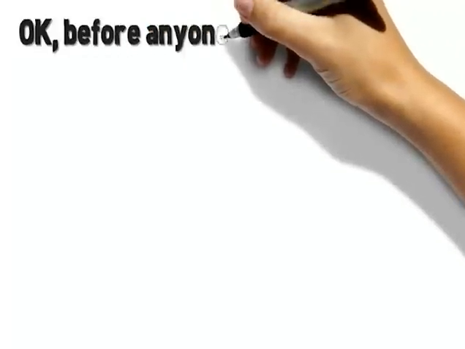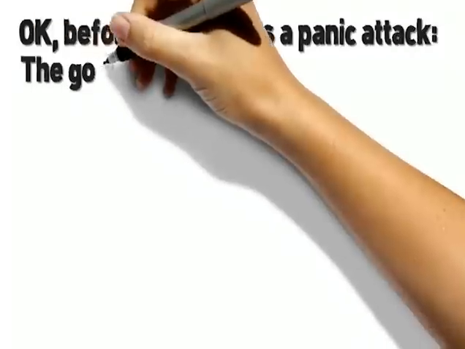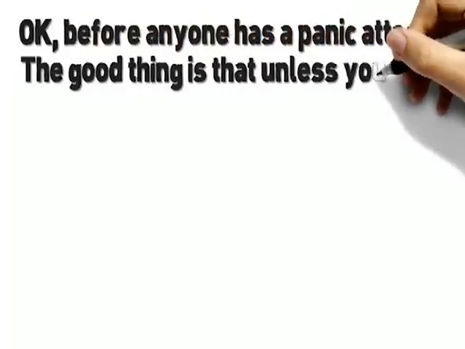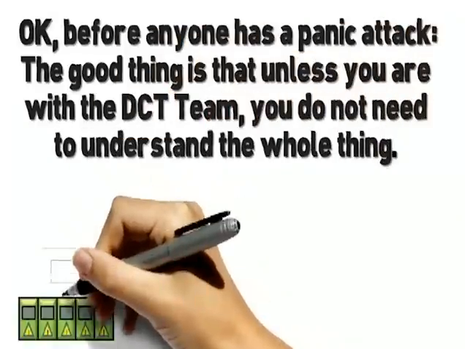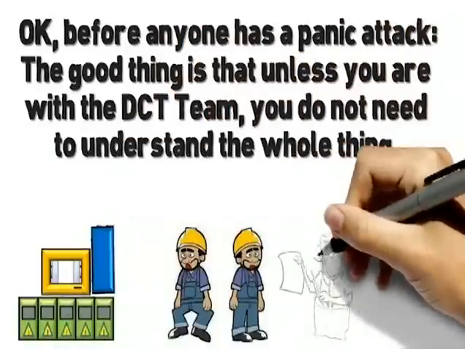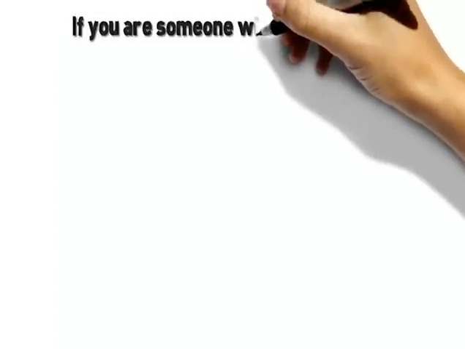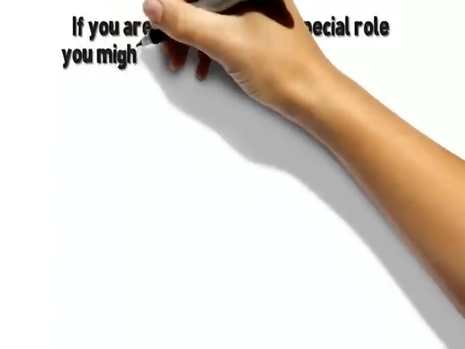Okay, before anyone has a panic attack, the good thing is that unless you are with the DCT team, you do not need to understand the whole thing. You only need to understand your part and how it will be used. Ideally, your organization should give you a user guide or quick reference card that tells you only those parts of DCT that you need to know.